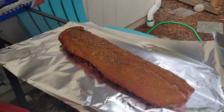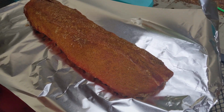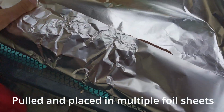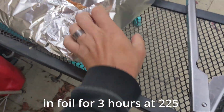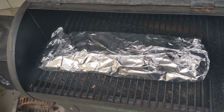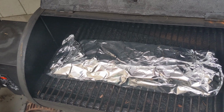Next step is 2 more hours at 225. Got to wrap them in the foil according to the guide I read from Traeger. So, about to pop them in there with the foil on. Okay, the package has been delivered. 2 more hours at 225.